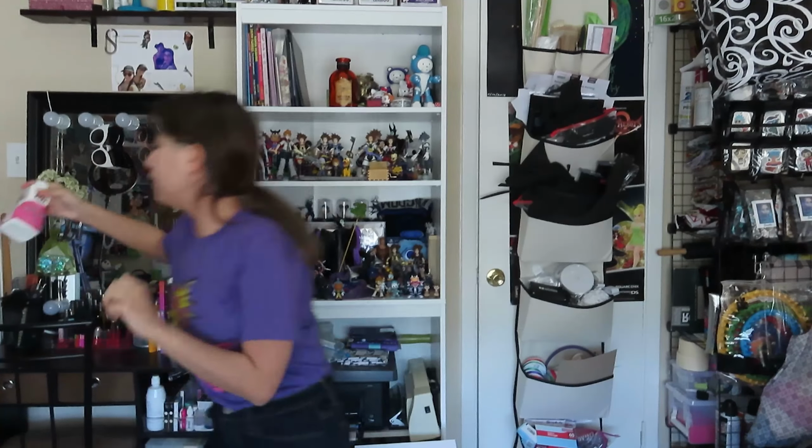I'm gonna be dyeing the entire thing and then I'll be cutting it to a certain point because it is long on the legs. But I'm so excited to do this. This is my first time ever using dye. This is what I'm gonna be using. It's called the RIT dye. I am nervous, but I'm excited to give it a try.